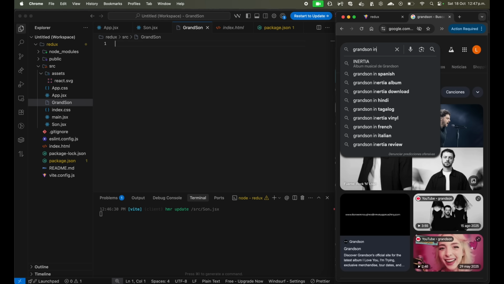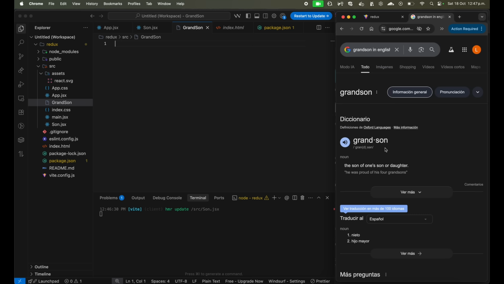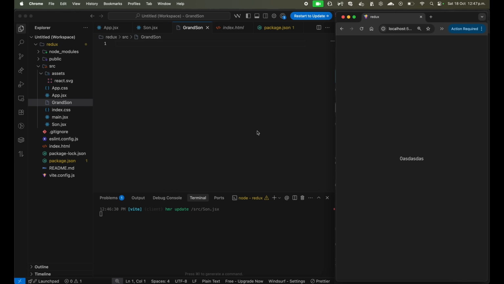It is actually a complete word, so we don't need to use camel case here. It's a grandson.